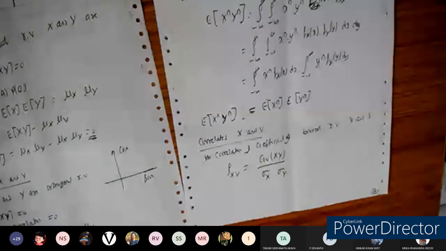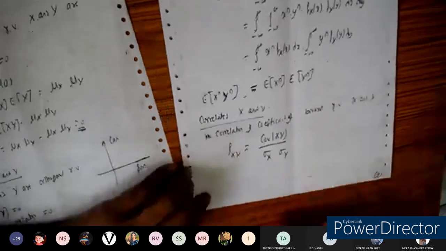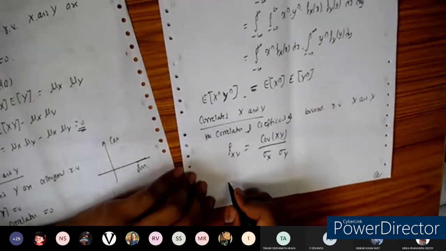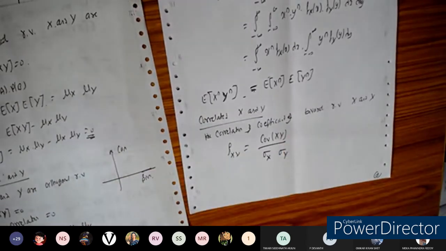Okay, so this is the covariance that will be defined here. Similarly, for the transformed random variables, this is called the correlation coefficient. This has certain properties. Take the next line.